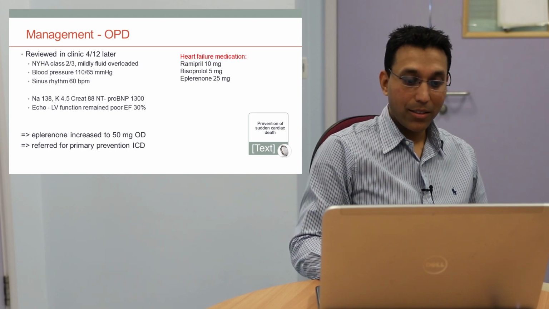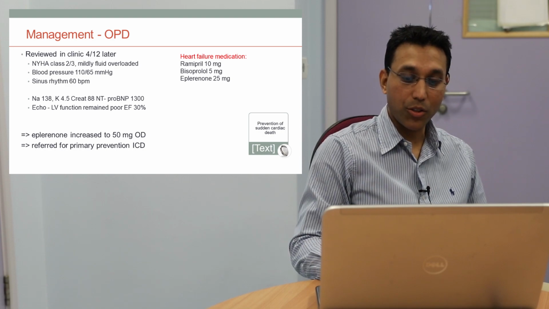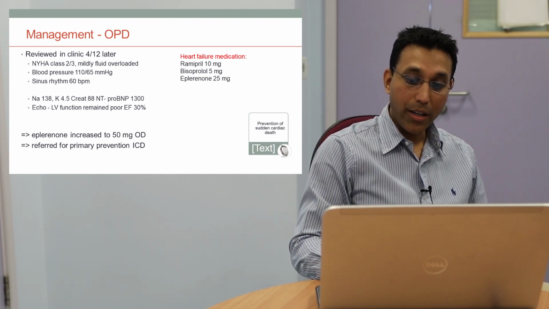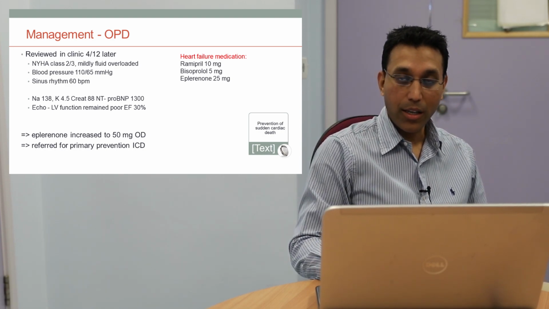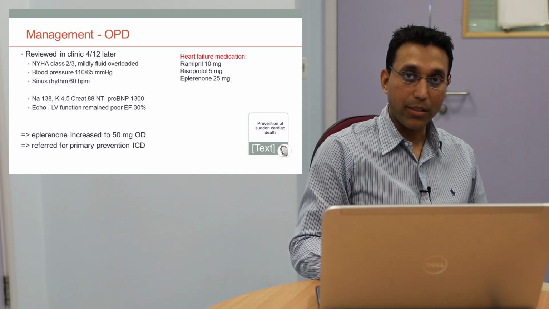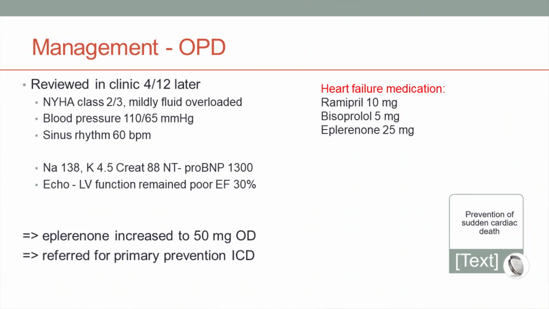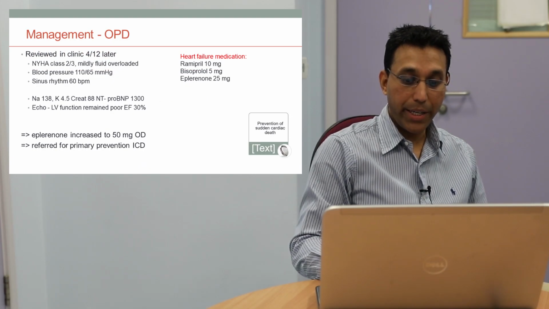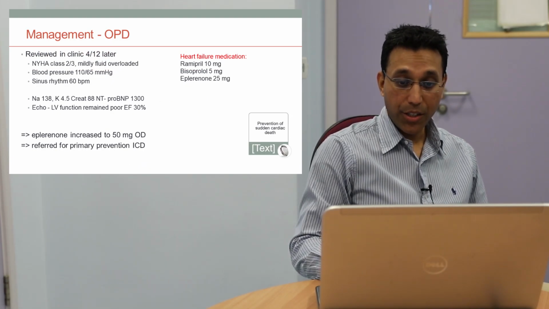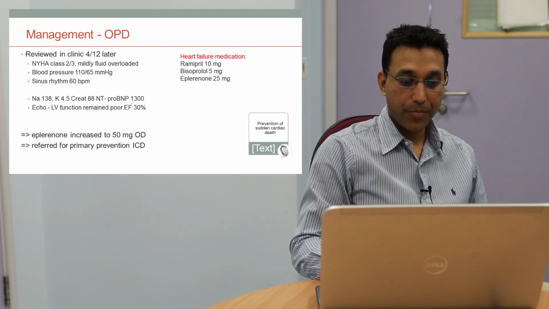This was clearly not ideal, as studies have shown that early follow-up of patients with heart failure reduces hospitalization rates. Although in her case, because of her slightly prolonged inpatient stay, she was optimized prior to discharge. She was clearly better, although was in NYHA class 2 to 3 category with mild fluid overload. Blood pressure, pulse, potassium levels, and renal function were all satisfactory. And her NT-proBNP level had come down, but as you can see was still raised at 1300.